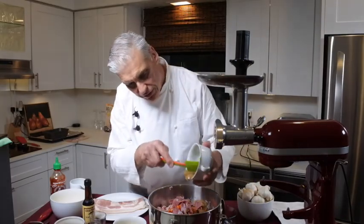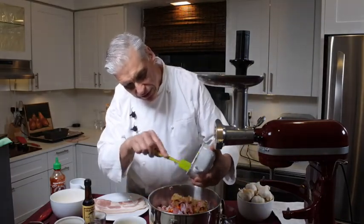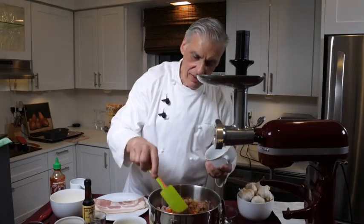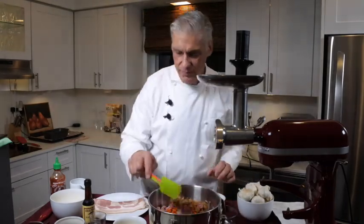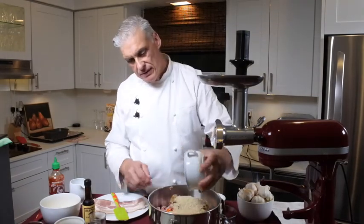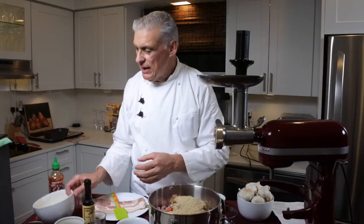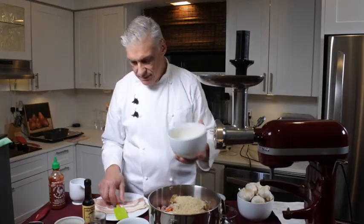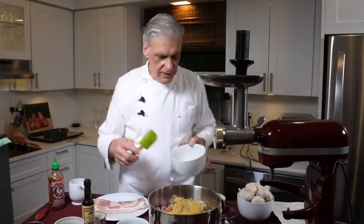See, all these good ingredients are going in here. Imagine how good it's going to taste. Just by watching everything in here, you know it's got to be good. I have panko breadcrumbs, about a cup and a half. I got 4 eggs, 4 eggs that I whisked.